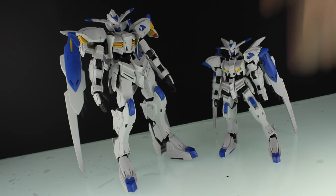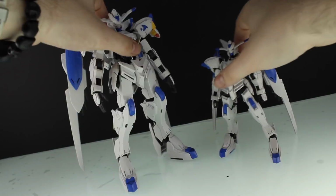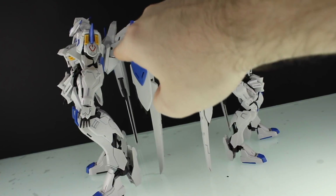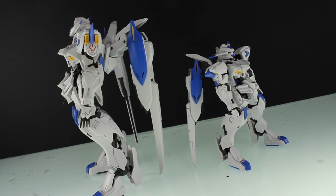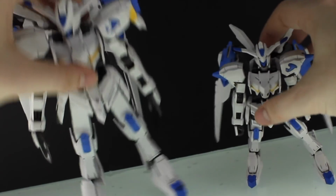So there it is side by side with the high grade, and all in all, they're pretty similar. For example, they both have that big, nasty hollow heel in the back there. But besides that, the differences mainly are, this part here is separated, this is a sticker. For whatever reason, this section here on the wing is white here and grey there. This has no sticker to make this part black, which this one here does. And of course, both of them have stickers up there on the V-fin. Also, a lot of the surface detail, as you can see there on the upper chest, that is different too.